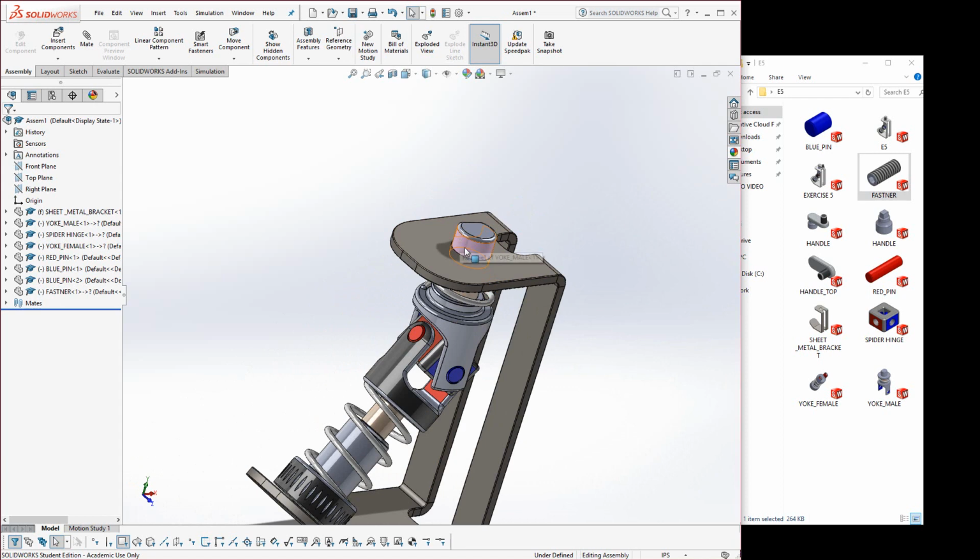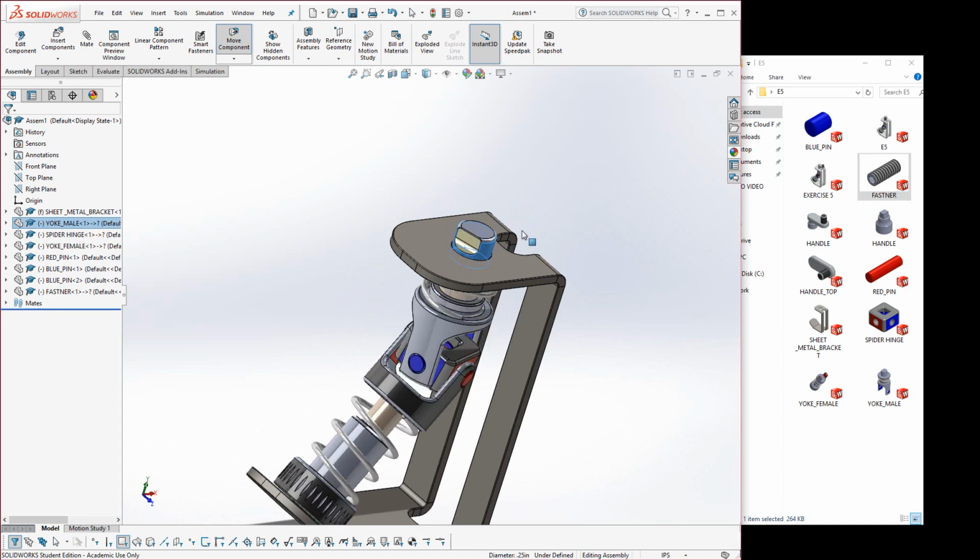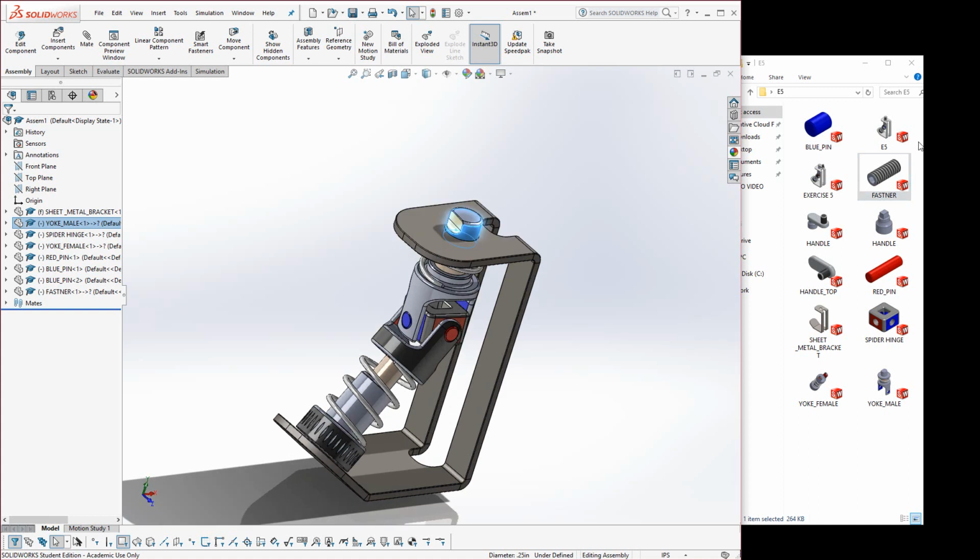And by the way, if you grab this right now, it should rotate. If you grab it on the head or anywhere on it and move in small circular movement with your pointer, you'll see you could simulate motion. Get it to where that flat face is facing forward. And now let's go to the handle. Now be careful, there's a handle top and a handle section here. Those are individual parts. We want the assembly.